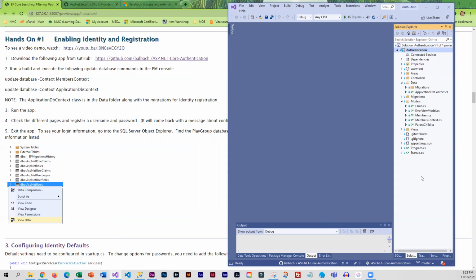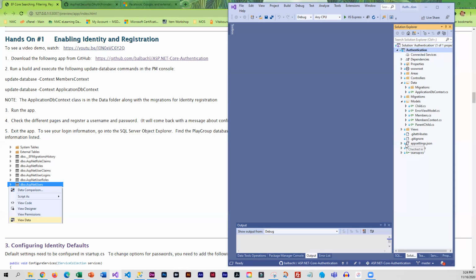I need to do it for application DB context, and that will get all of the identity tables into my database, and those tables are for registration. And then I need to do it a second time for members context, and that will get all of my app tables into the database.